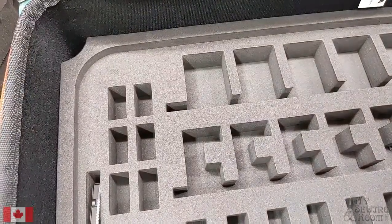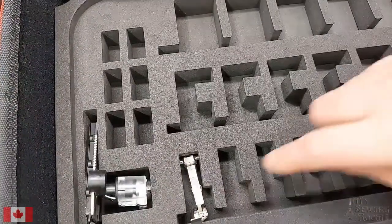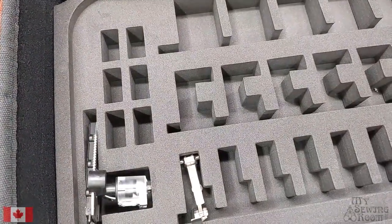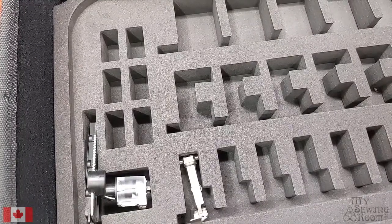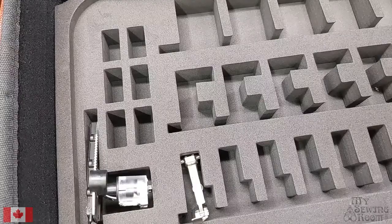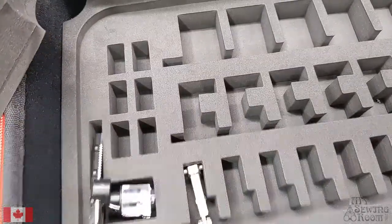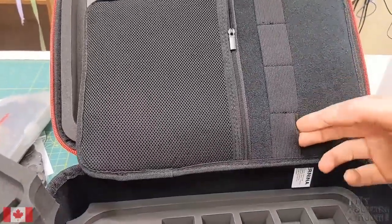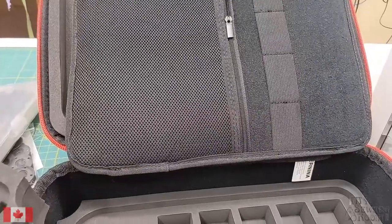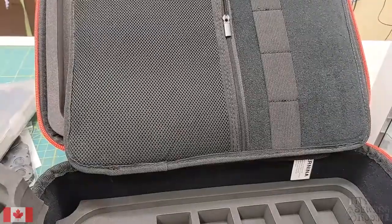It's great. And then you can use the skinny ones for the skinny feet. So that 2A is just a skinny little foot. It'll fit just fine down in that bottom spot. But you can do it in whatever order would make you really happy while you're out traveling. So this is the Bernina accessory case. Nice and straightforward. And there's a zippered pocket too. Zippered pocket. More spots for tools. You can shove all the other weird things like your seam guides in there. It's endless what you could do.